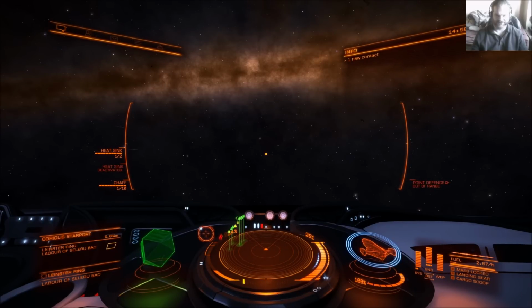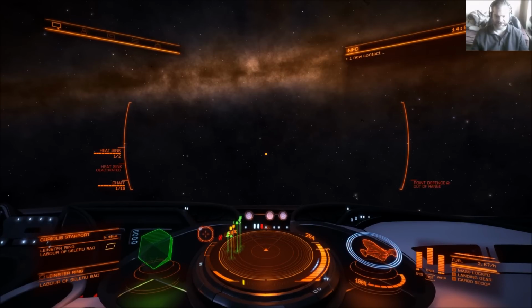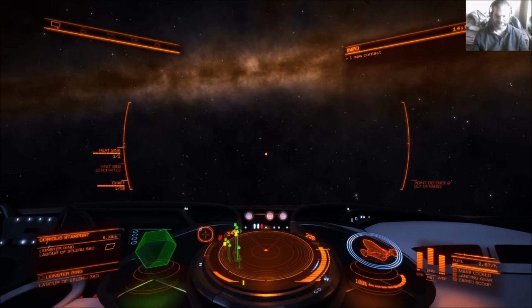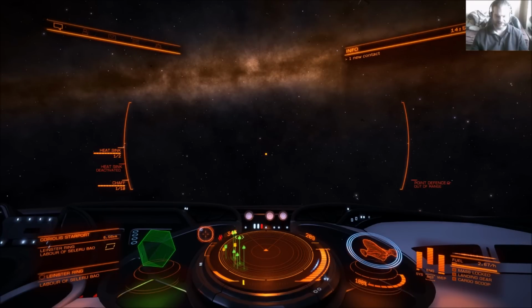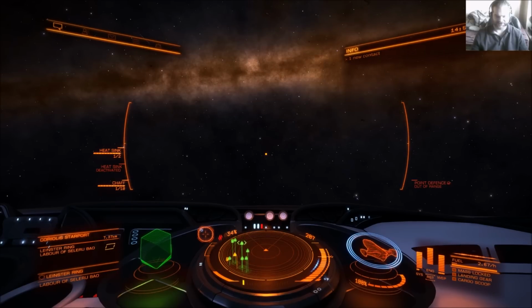260, 261 unladen. With no pips in engines, it doesn't make a vast amount of difference on the Cutter, with pips in engines or lack of. It is going down a fair bit now, so we're down to 209, 208 with no pips in engines. That's still fucking fast enough.